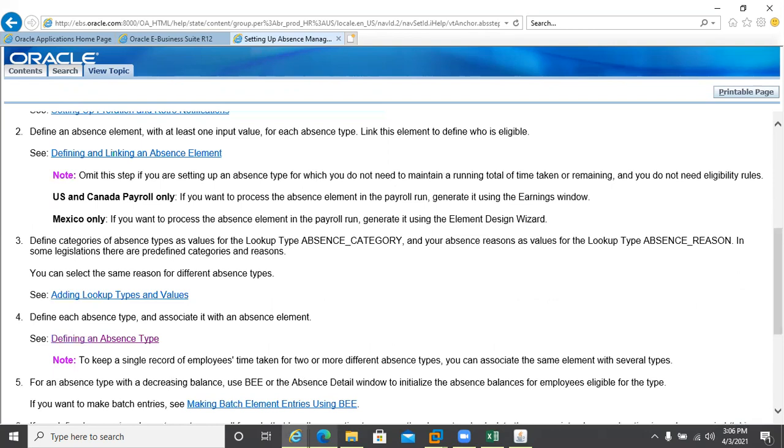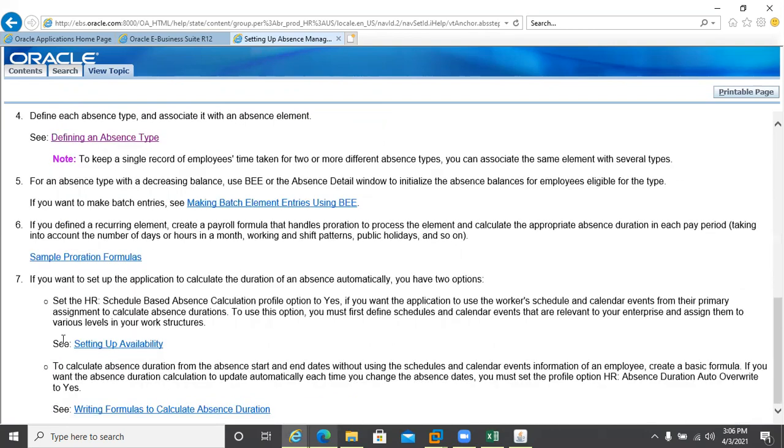You can study that by yourself, and you can see here defining and linking an absence element, and based on that, the calculation, writing a formula to calculate absence duration.